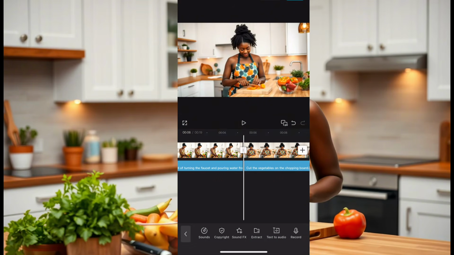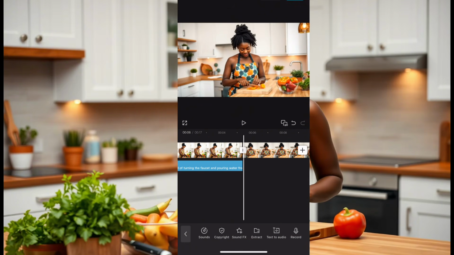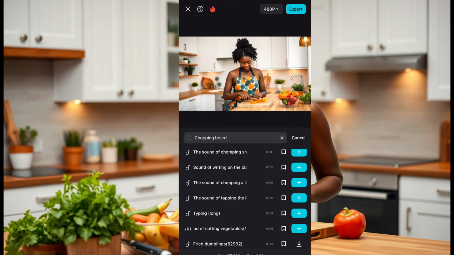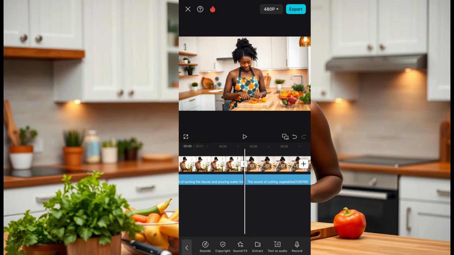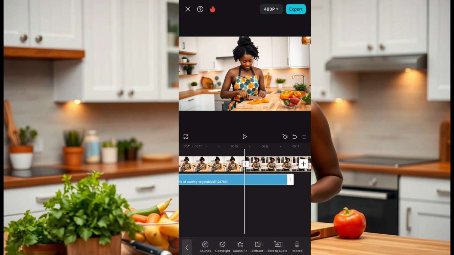So look for the one that matches what she's doing, how her hands are going. Okay, this sound is too fast. So I'll remove this one and put another. Please be vigilant. Okay, this one sounds realistic. Yeah, this one. When we are done with that, I'll cut it halfway.